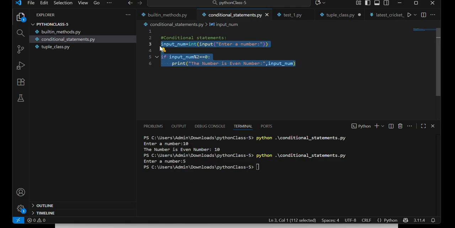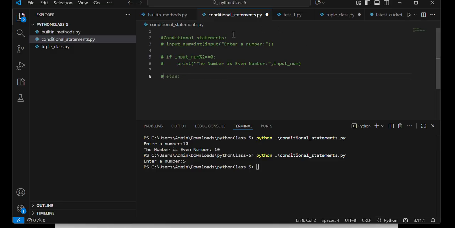Can anyone tell? Control plus forward slash. Okay.